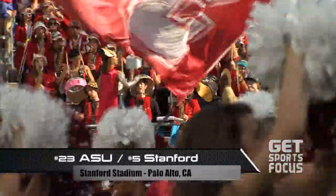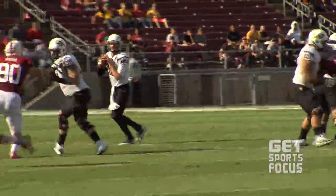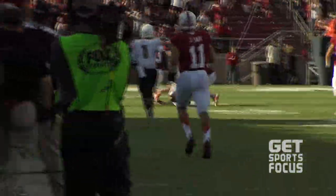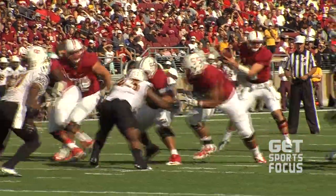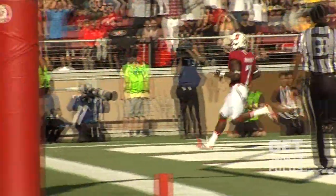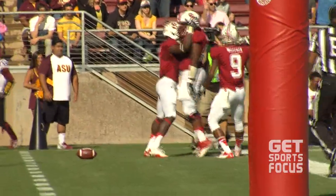Despite the pouring rain, it turned out to be a beautiful day at Stanford in front of another sold-out crowd. First quarter: Taylor Kelly, who threw for 352 yards last week, has thrown an interception today. That's Josh Morrow representing the big fellas. He's going to take the ball into the red zone for Stanford, and that leads to Hogan with a quick screen to Ty Montgomery — and that's too easy. Three straight games with a touchdown for Ty Montgomery.